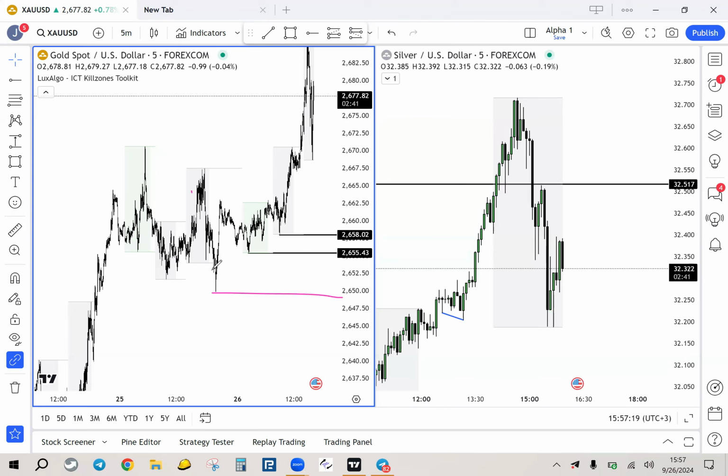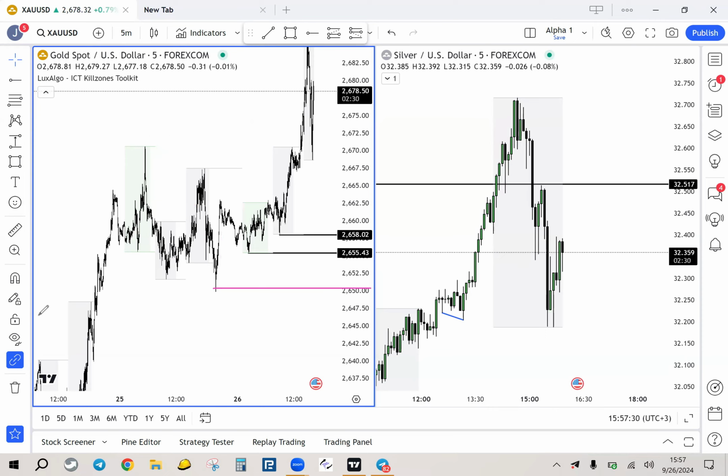Why? Because price went down so fast, and then just as fast as it came down, it moved away from it. So this is also a liquidity area, and these are liquidity areas that are not time-based. They're not the low of a kill zone or of a day or of a week. I mean, this could be a daily low, and I actually think it's yesterday's low. But even if it wouldn't be, this would still be a price liquidity area, simply because of the way it formed very fast.